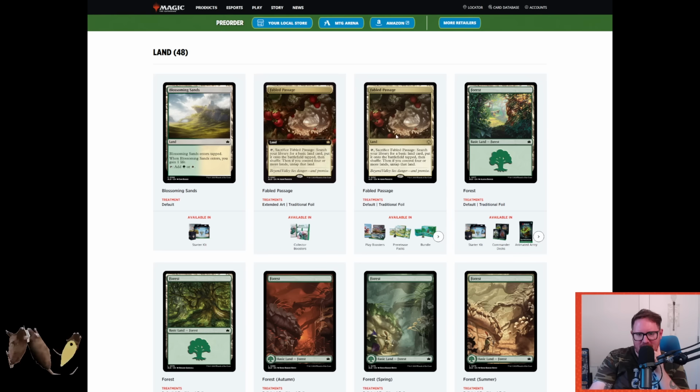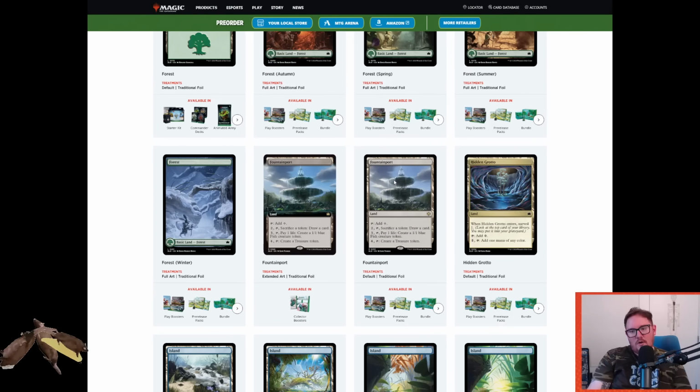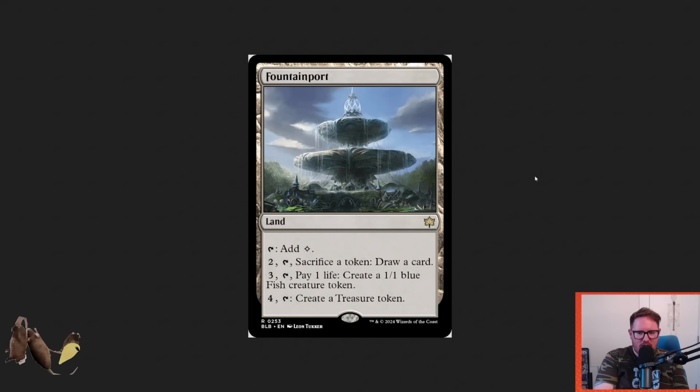Fabled Passage is back, which is kind of neat. It's just a good card to have in standard. Shuffling in standard is obviously a little awkward, but this card is fine. Oh boy. Fountain Port.